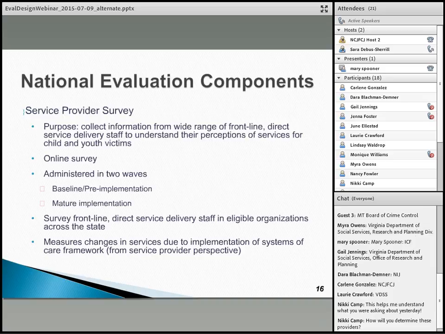And this is surveying frontline direct service delivery staff in eligible organizations across the state. What that means may be different for the different sites depending on what their systems of care framework looks like for them. And it helps to measure changes in services due to the grant program from that service provider perspective.